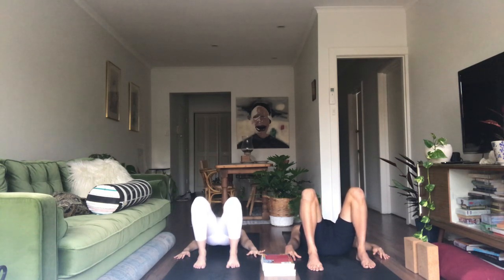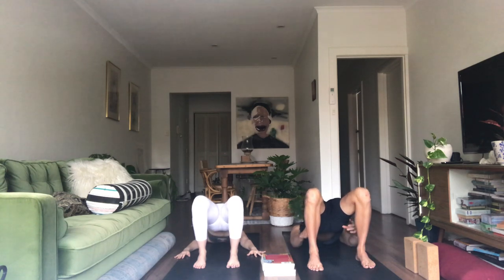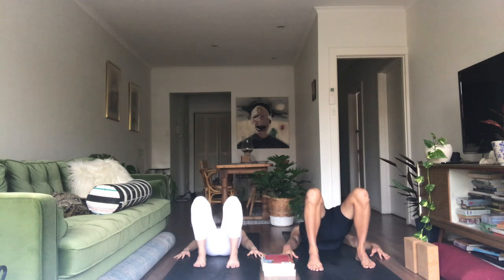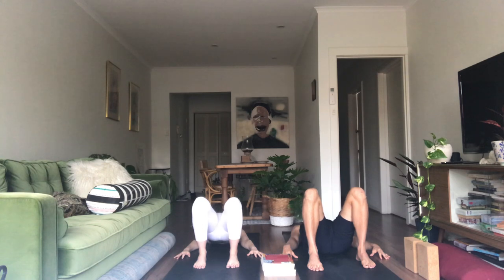Just notice what's happening with your chin and neck. If your chin is tucking in towards the chest, just take the chin towards the back of your room, creating some space between the neck and the mat. We just don't want to place any pressure on the vertebrae in the neck here. Keep squeezing that big imaginary book between the thighs.